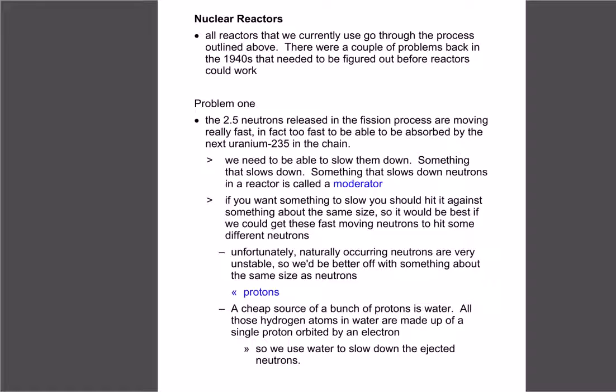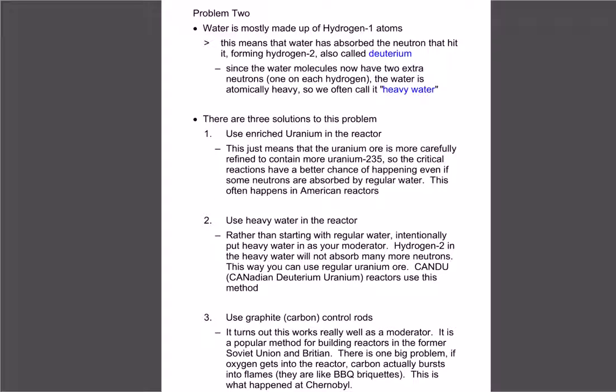So basically what we do then is we just shoot the neutrons into a water tank, so that'll slow them down, and then we have our control rods that go inside the water tank to absorb the ones that we want to get rid of. And then the ones that make it through the water are going slow enough that they can go back into the reactor to start all over again.